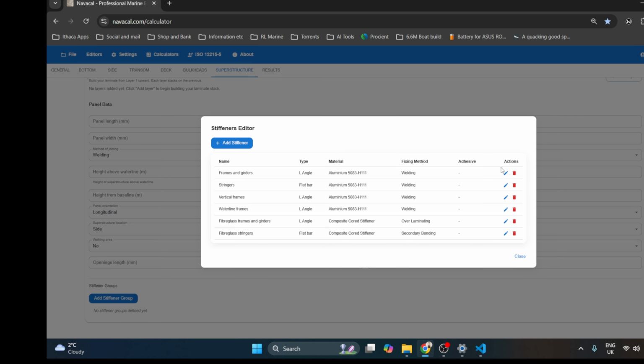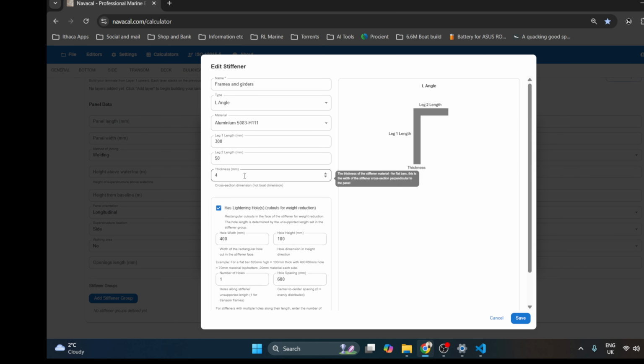So say you wanted to change the frames and girders for argument's sake, and if the calculator was telling you with the spacing and unsupported length that it was passing by a few 100%, you could reduce the size of it.